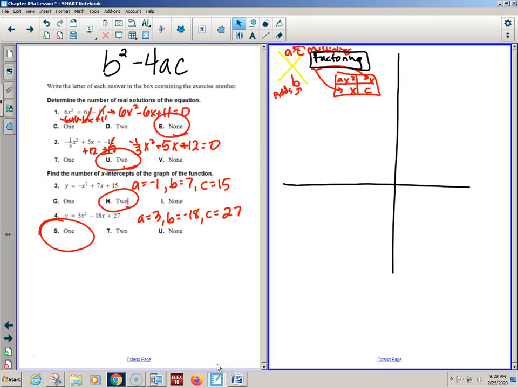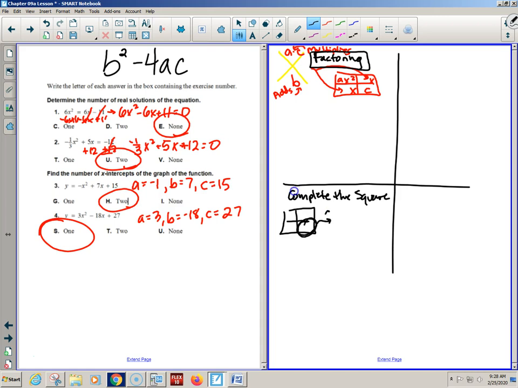Complete the Square. If I were you, I would write a quick little hint or reminder on Complete the Square. Remember, we make our box, right? And when we fill in, whatever our ax squared plus bx is, we have to add. Let me make this a little bit clearer. I'm trying to make it something that you guys can use when you use it on problems.